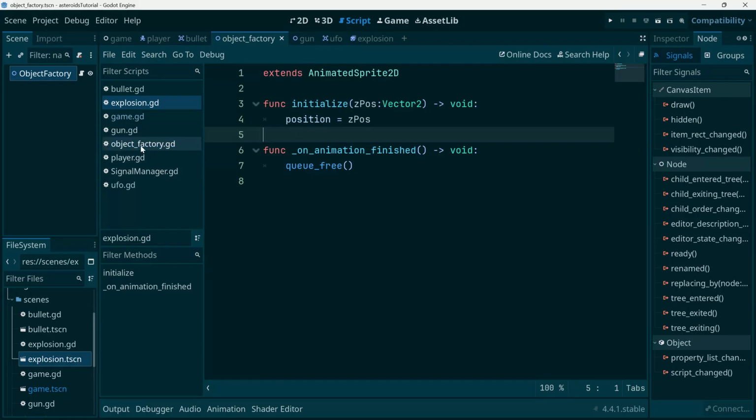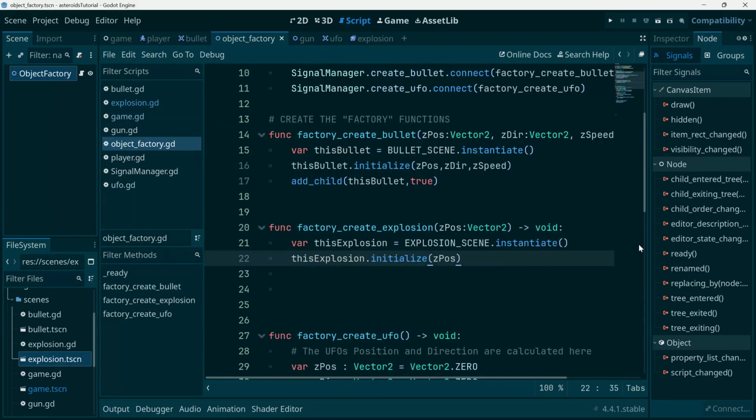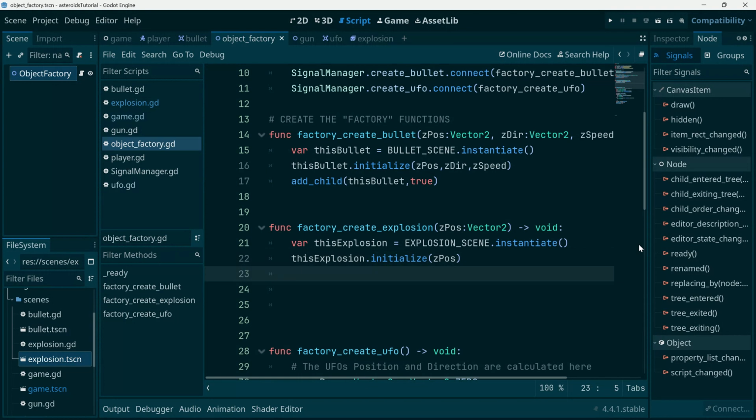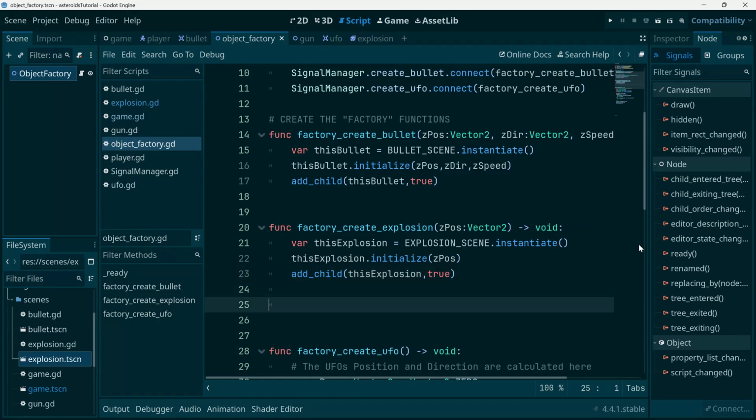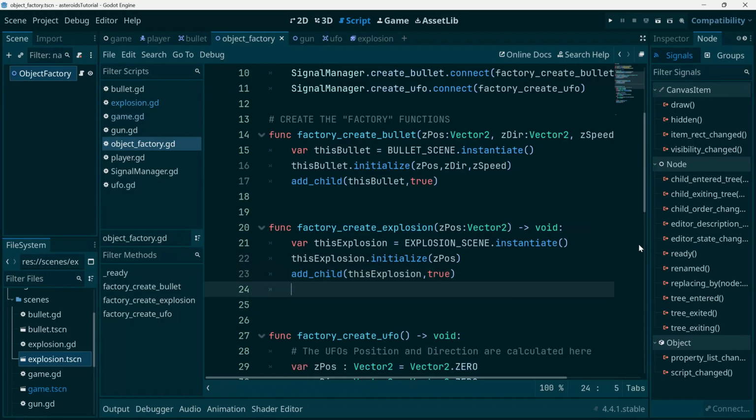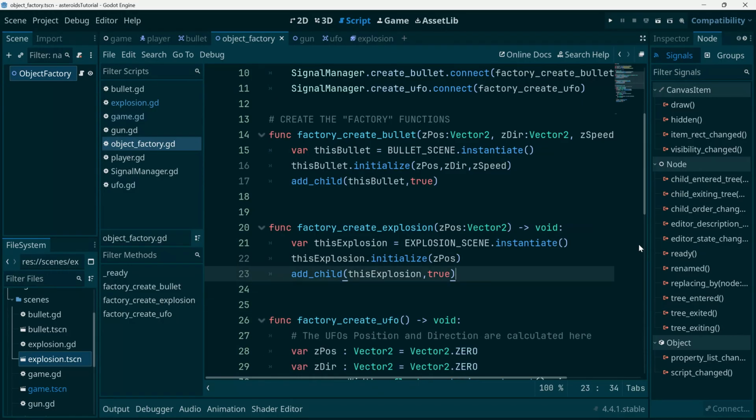All right, back to the object factory. So that will work like that, and now all we have to do is add child this explosion, and we say true. Okay, good. So we can actually test this by calling it on the object factory directly. But let's get a signal created.